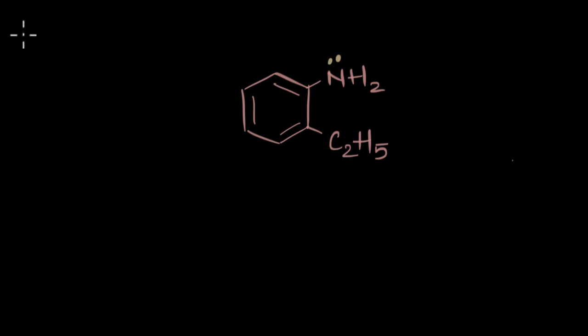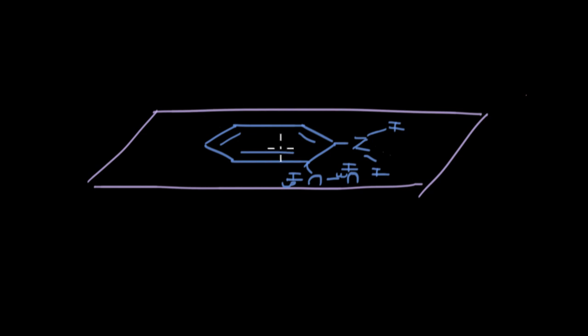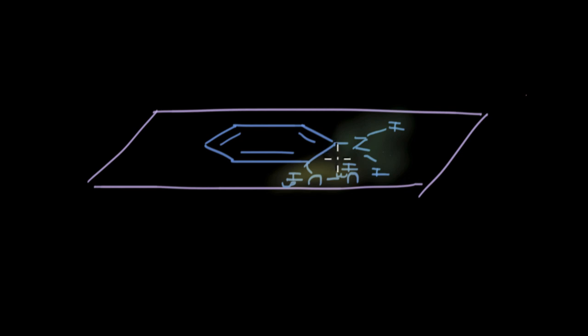As we have studied in our benzoic acid videos, there is something called steric inhibition. Let's look at the spatial arrangement of this molecule or how this molecule looks in 3D to understand the effect of this ethyl group on the aniline molecule. If we consider this a plane and our benzene ring is planar with this ethyl group and this NH2 group, it's easy to see that there should be some sort of electron cloud on NH2 and another electron cloud on ethyl group. Because both of these groups are bulky, they acquire a position where there is minimum repulsion. But now, if I try to protonate this nitrogen atom by making a bond between a hydrogen and the nitrogen, this should make the NH3 acquire a position where it will create electronic repulsions with the ethyl group. These electronic repulsions make this molecule unstable.